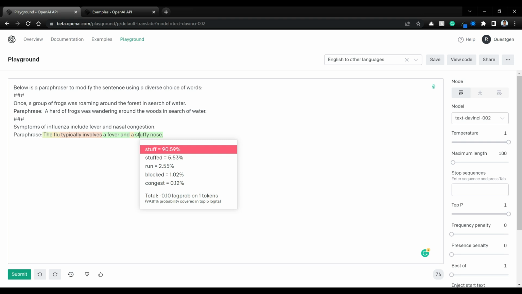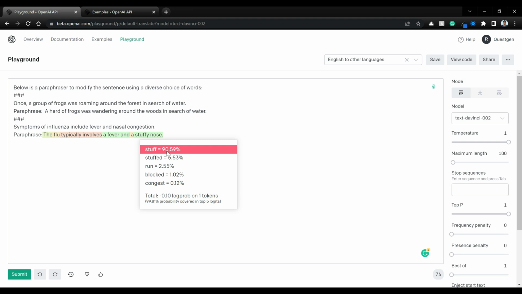So at every step when you're generating a new word or token, there is a probability distribution that you can choose from, and that varies constantly depending on where you are in the generation. So at this point in the generation, stuff has 90% probability and stuffed is 5%, run is 2.5%, blocked is 1%.